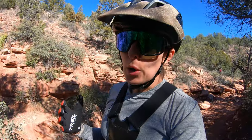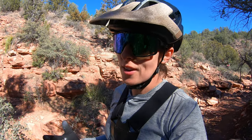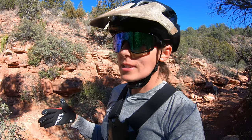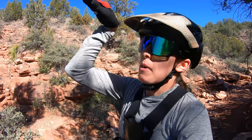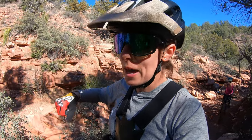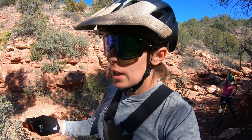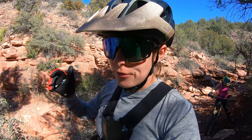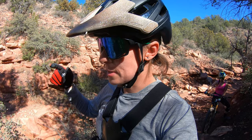The biggest difference that I noticed is that my center of mass and the bike's center of mass are a lot closer together. So usually if I'm on a size small with my long limbs, I'm kind of balancing the bike underneath me and then I'm up here balancing. It takes a little more thought to be aggressive and get low on the bike. And it's me and this bike, with our centers of mass closer together. It took me a while to get used to the difference in balance, but it's gotten better and better the last couple times I've been taking it out.